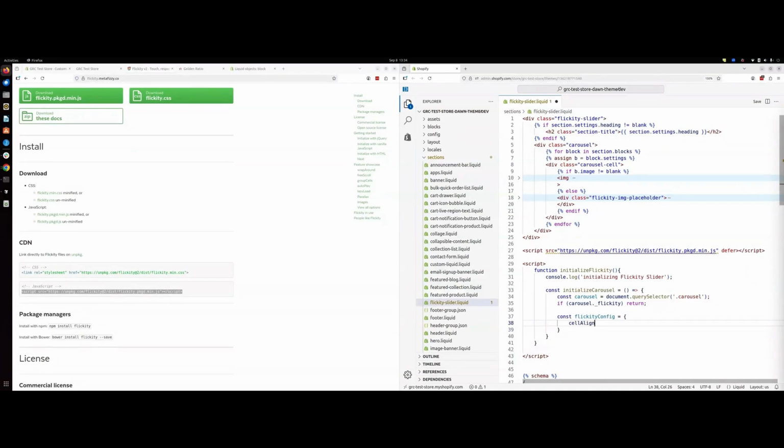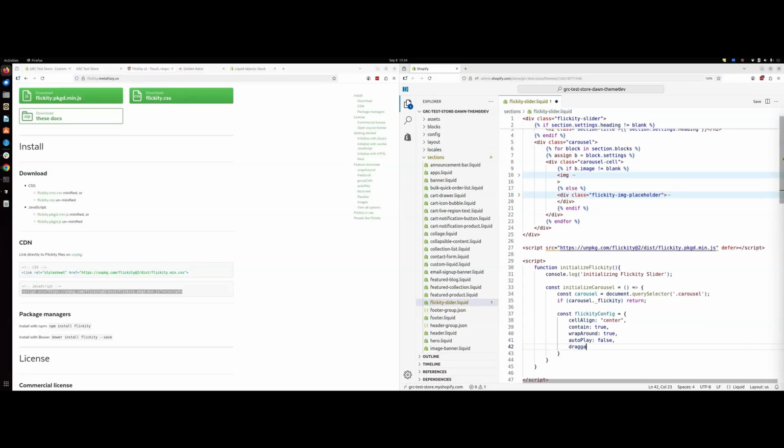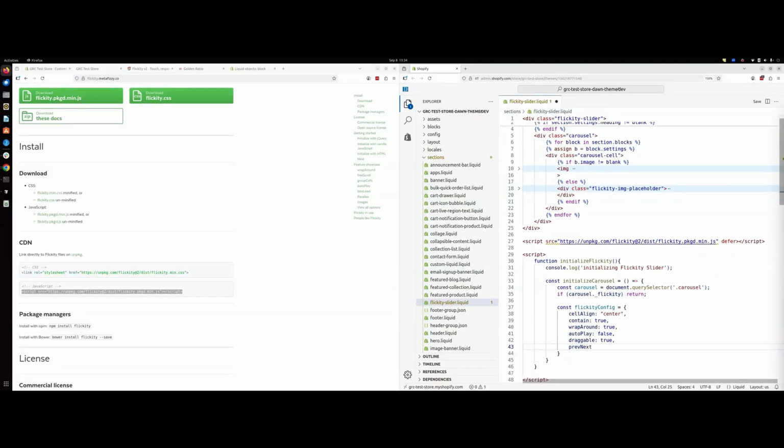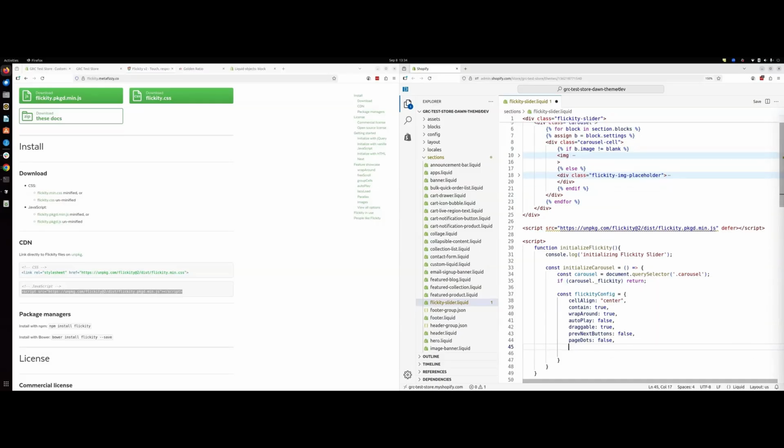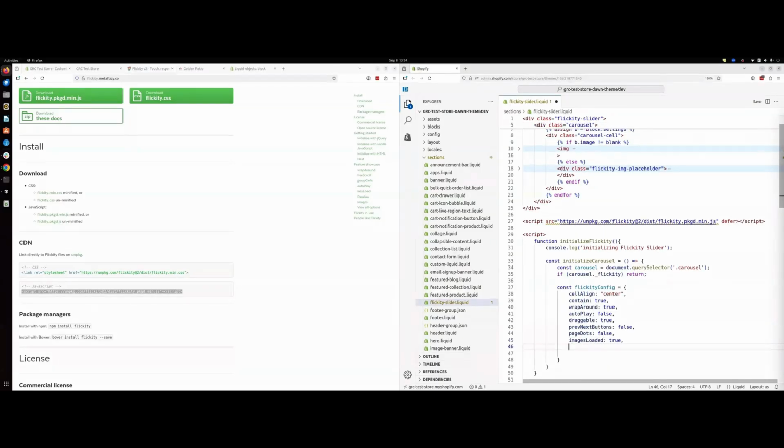Center true, wrapAround true, and so on. Actually, we'll turn this off. There's also pageDots, which we'll set to false. We'll turn those on later. imagesLoaded true, and initialIndex of 1.